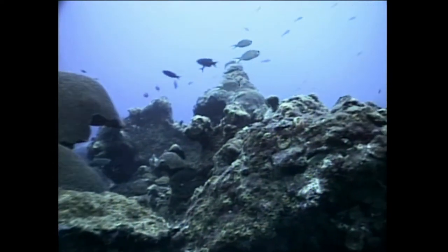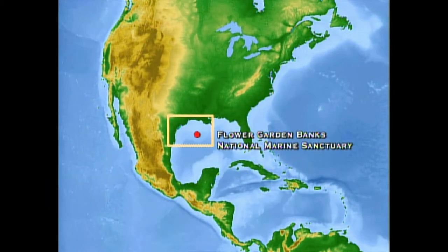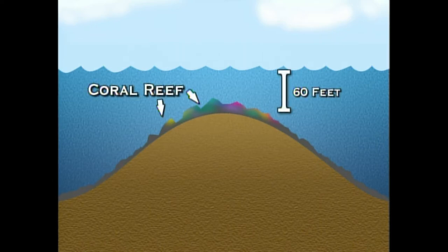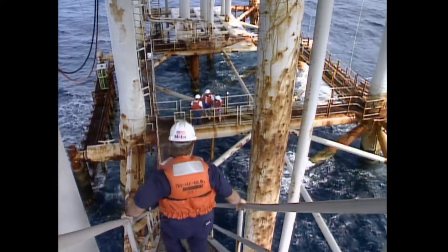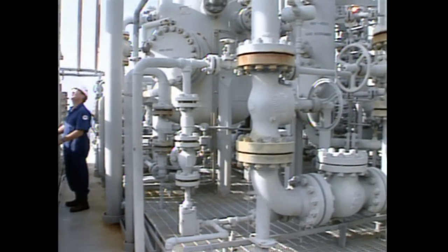I think it's important that Texans realize that this is a national treasure sitting in Texas' backyard. The Flower Gardens are located 110 miles east-southeast of Galveston. Flower Garden Banks are just mounds that were pushed towards the surface from a bottom depth of about 400 feet by salt domes. These two mounds have living coral growing on top of them because they do stick up close to the surface. Flower Garden Banks are one of the most unique, diverse, and healthy coral reef ecosystems on North America — it's the northernmost coral reef on the continental shelf of North America.